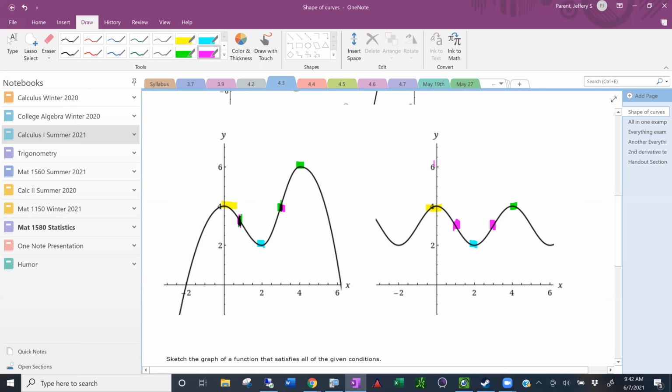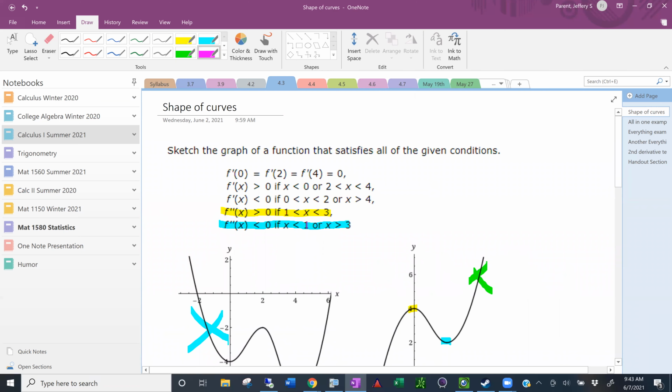But there is a little problem with this graph. Can anyone tell me what the problem with this graph is that kind of eliminates it from the running? Why can't it be this one? The beginning and end. Yeah, the beginning and end start to change a little bit. I mean, at some point, I'm not sure where, maybe about here, the function is going to be concave up again, right? But it didn't say that in the problem. Likewise over here, we've got another interval where the function's concave up. And that's not part of the given information.